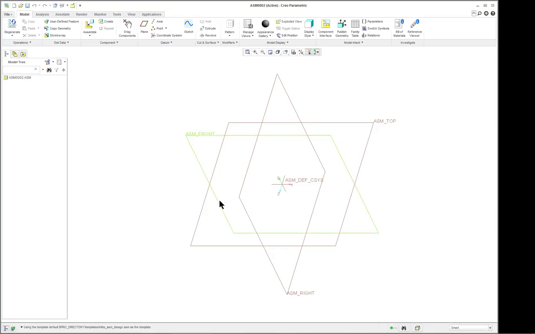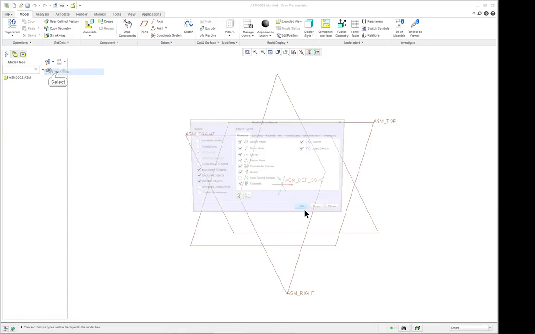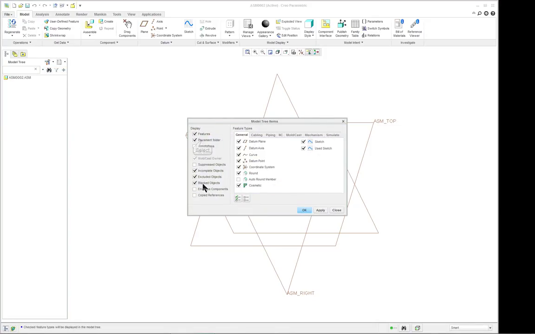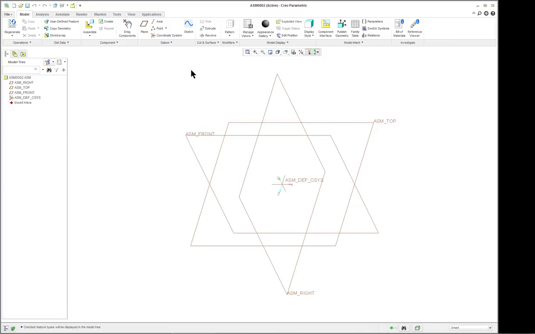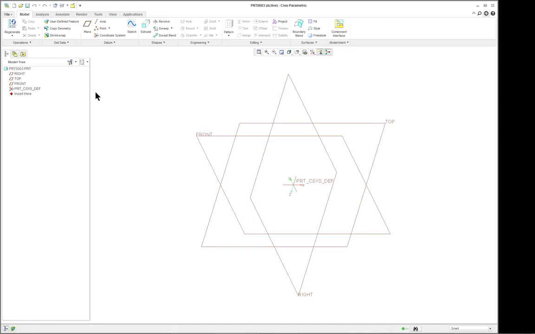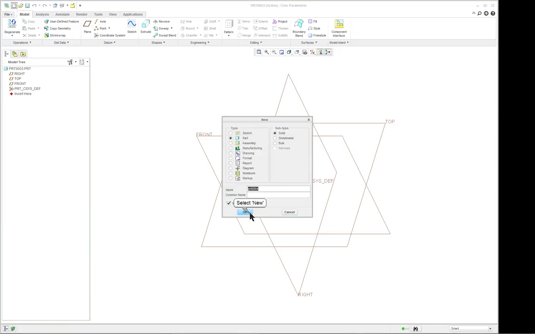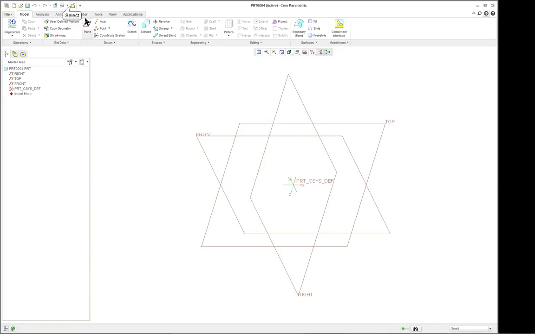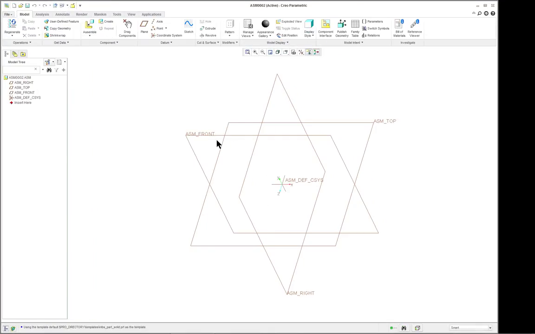We'll use the default values again. I'm not going to bother to move everything. You see the point of doing that. Tree filters, we do want to show a couple of things. We'll just be lazy this time and turn those on. Only those on. And we've created an assembly. But what we're going to do now is actually create a part. This is part number 3, by the way. And we'll create another part, part number 4. And we can close those 2 parts.